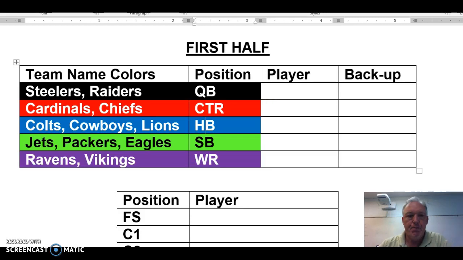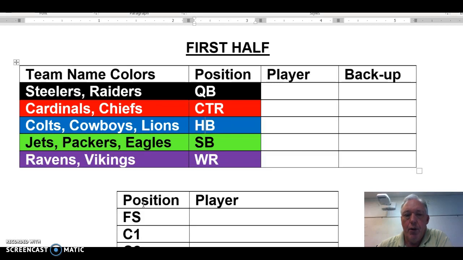Okay. First of all, this would be an example of how I look at the lineups. A lot of times I play guys for a half. This group for first half. The guys who run defense play for the defense for the second half, and vice versa. Okay. I want you to notice that each position has a color.